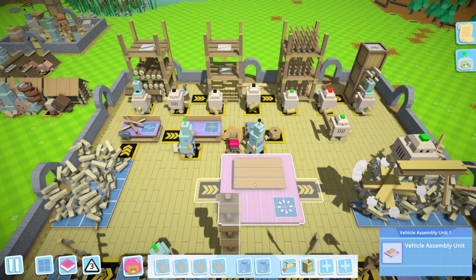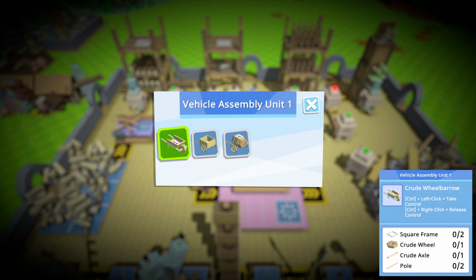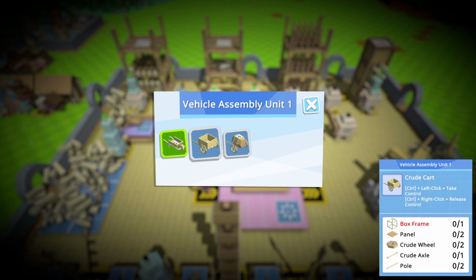And that means that I have a vehicle assembly unit. So this is the next step towards speed. And we have things like wheelbarrows, carts, and mobile liquid. So this will let me move stuff around in higher volumes. I don't know which ones take what, so probably going to have to build each of them.